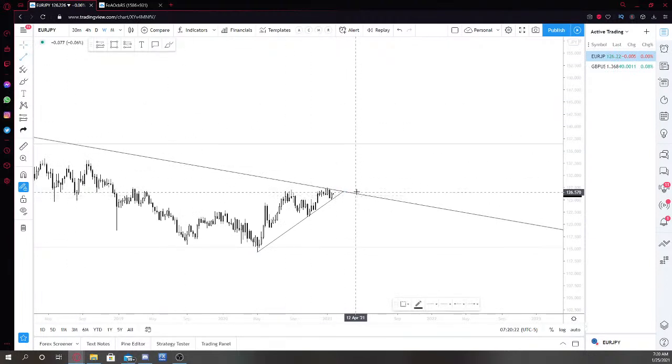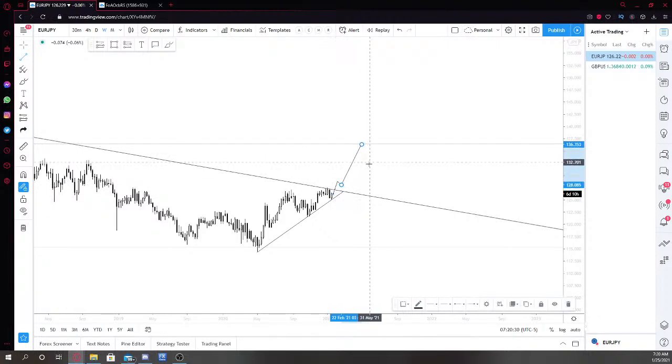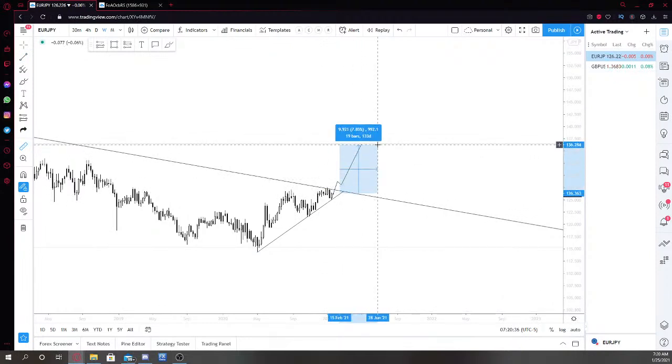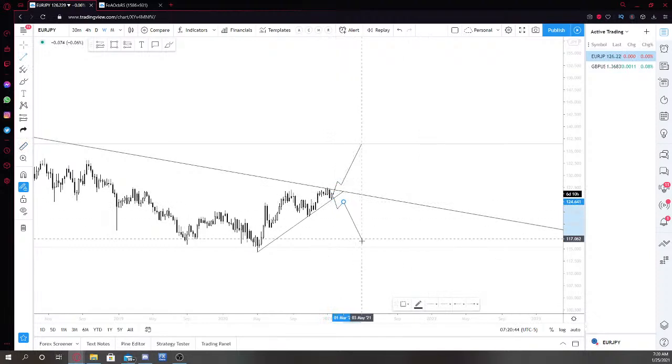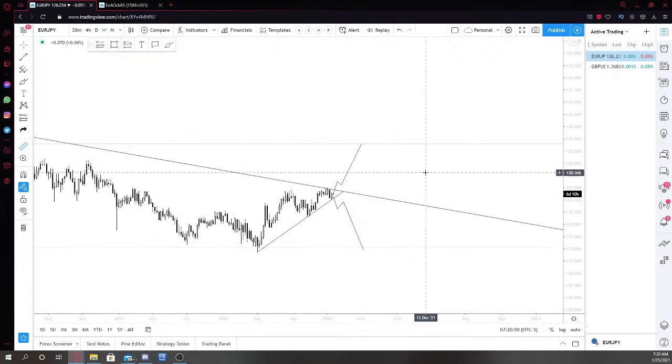So price really only has two options here. In order for it to continue through, it's either gonna break up, give us a correction, and then continue up to there for almost 1,000 pips. Okay, or price is going to break below, give us a correction, then continue down for about another 1,000 pips. So either way, we have a potential of around 1,000 pips if it breaks up or down to one of those levels that we have there, which price generally attracts itself to.